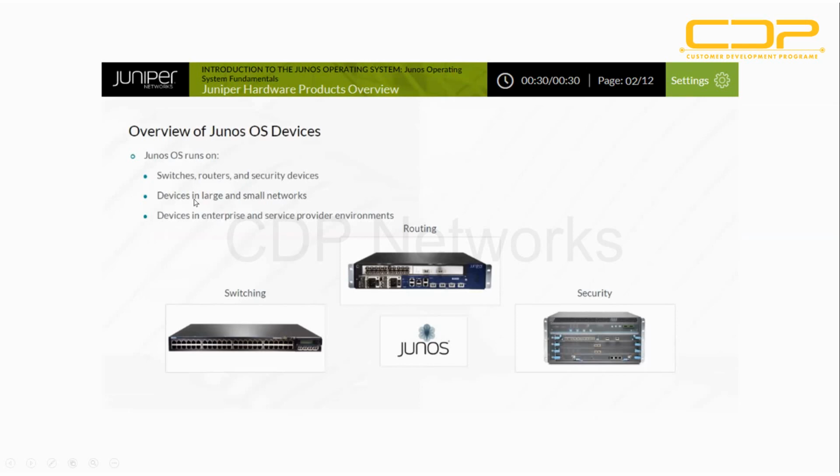Switches, routers, and security devices for large and small networks. That means they have different versions and different series based on our network infrastructure. Our network infrastructure may be different. It may be a small office or home office, or a medium-range network or campus network. It may be a large network. So based on your design, it will fulfill your requirement.